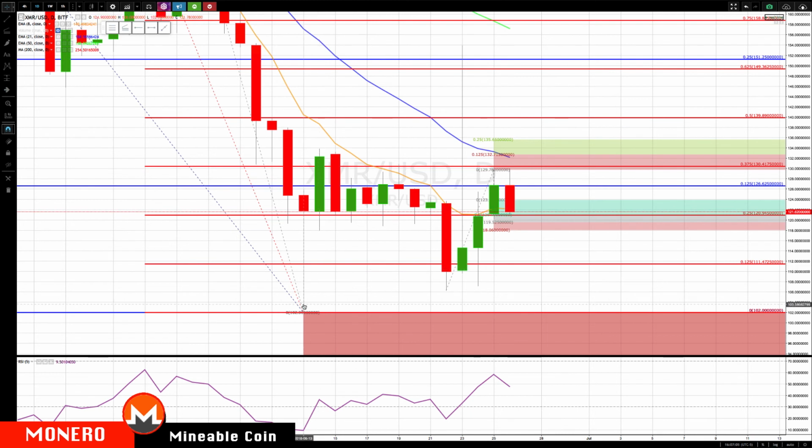There was no divergence here because this RSI formed a higher low, and so did price action, so that's not a divergence. I'd just be patient and wait to see if we can catch on that 4-hour rotation zone and get above the declining 21 on the daily basis before I looked to do any kind of pullback trades, because there's just too much weakness going on right now. Monero is acting a little stronger than some of the other ones, but there's still not a lot of strength in it. So just watch what the next targets are to the downside, be patient and watch for strong moves off that. Or if you have another kind of bottoming pattern you like, then use that if it hits those key levels.